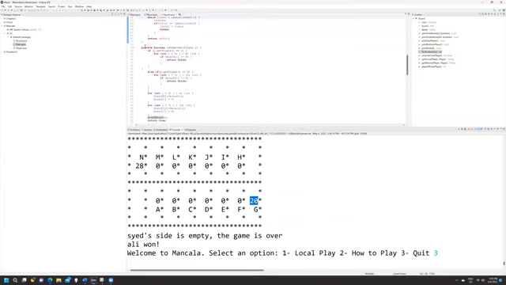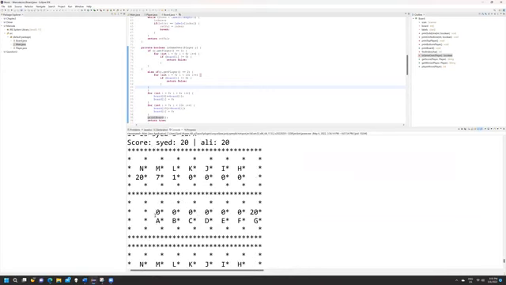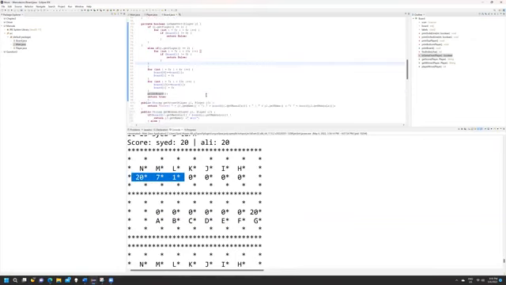Then is game over essentially checks to see if any particular side is completely empty. If there are no more applicable moves, then it returns true, saying that the game is over. Move all the marbles: this is what happened just a few moves ago. The game is over, there's nothing I can move, so all the other player's marbles move into their side, and then finish the game.